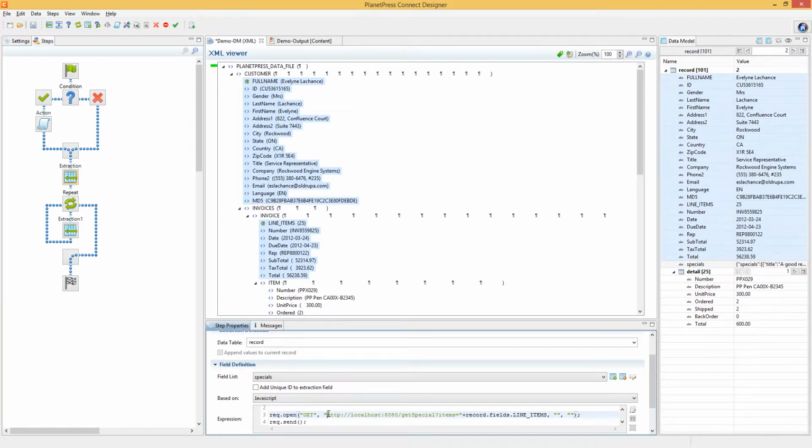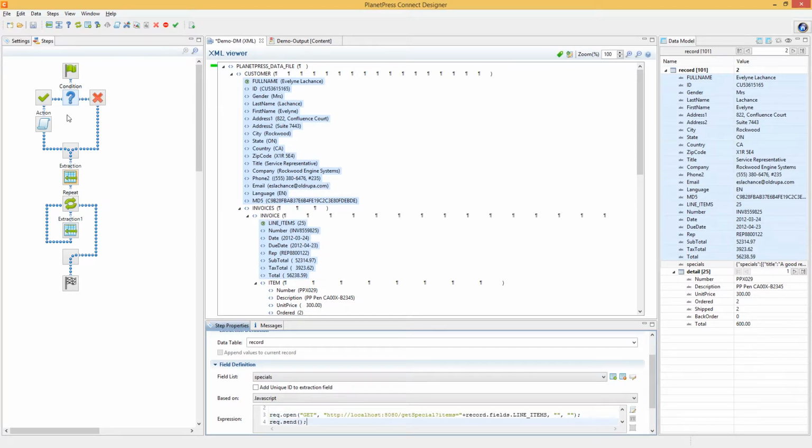Now I could grab data from any online website, any online system, any internal system, and this does not need to be JSON. It could be HTML, it could be XML, it could be just normal text, it can be an image. Anything that is supported from the web will work here. So the possibilities are almost literally endless in what you can do.